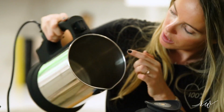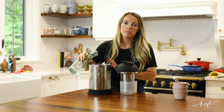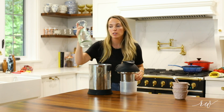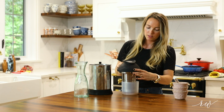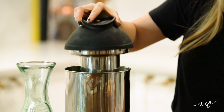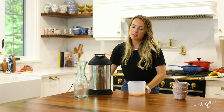There's a min and max line in there, and we're gonna fill that with filtered water. So we're just finishing up filling it between the minimum and maximum line right now. And I'm gonna use this to actually put my Ferrero Rocher inspired nut milk in there. So what we do next is we're gonna take this guy right here, stick it in there, and it connects like that. And now we're gonna plug it in.